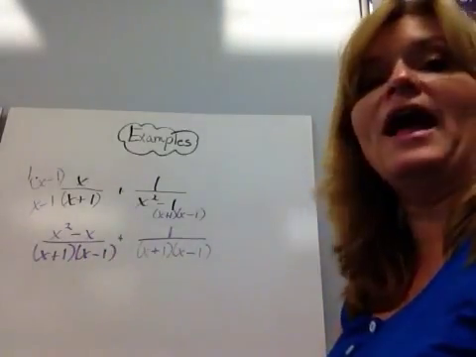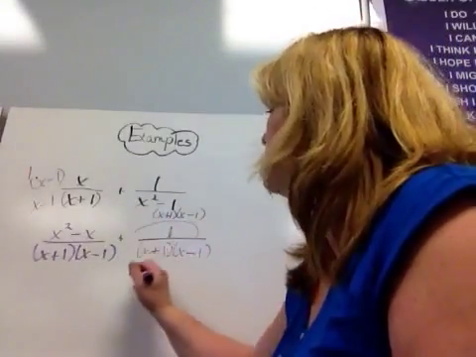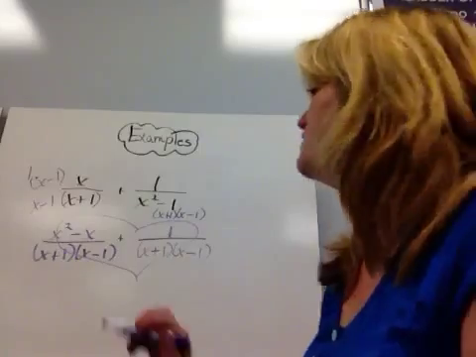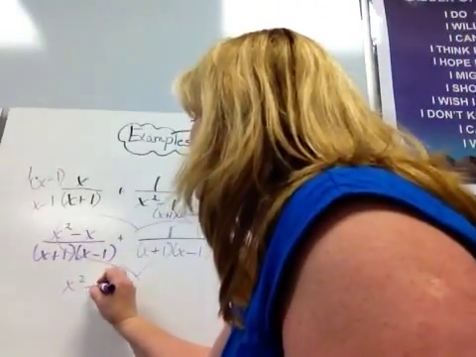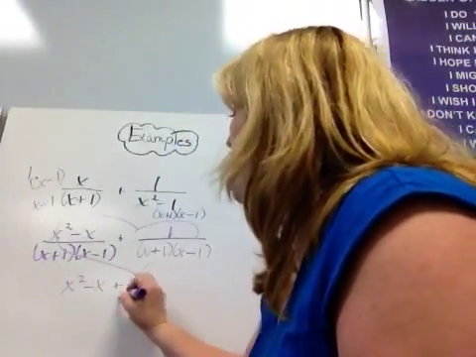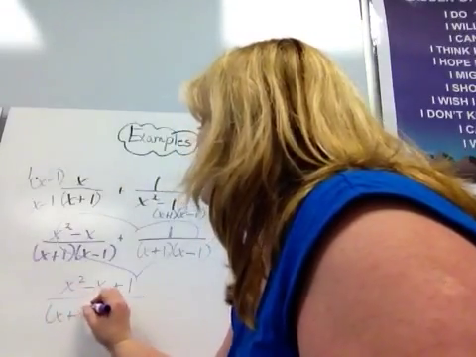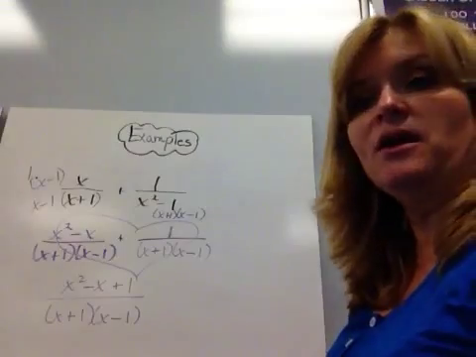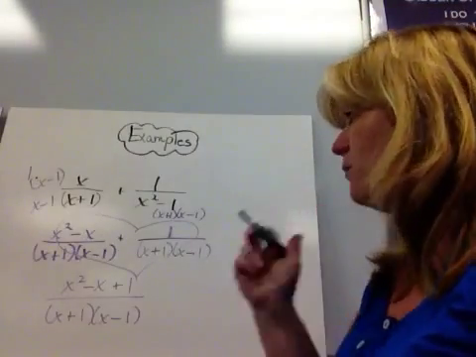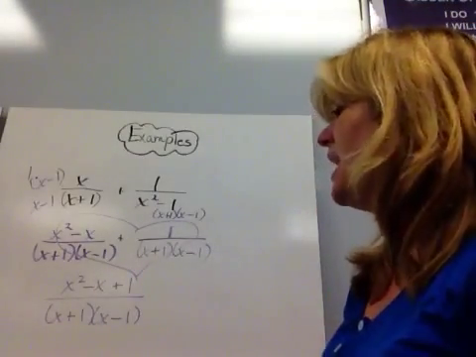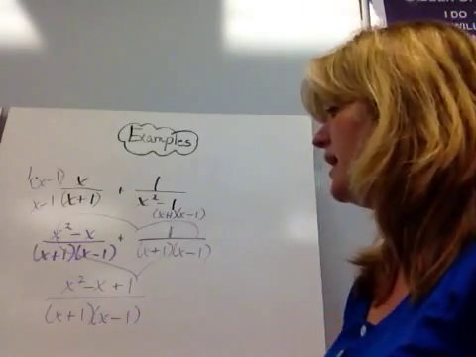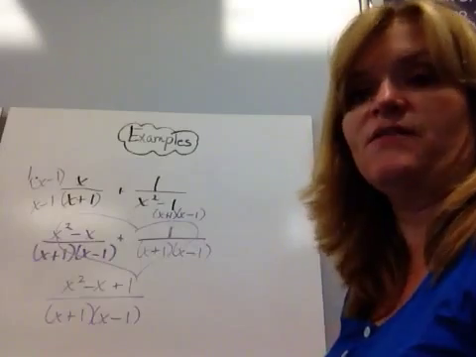Here's the part where now your fractions are in love. So I put a big heart through here. And the only thing you combine is your numerators. So I have x squared minus x plus 1 all over x plus 1, x minus 1. Now, when I'm here, I look at this and say, I wonder, can I factor the top? And the top is not factorable. There's no way I can factor that so that anything will cancel, so we're done. There's my fraction.